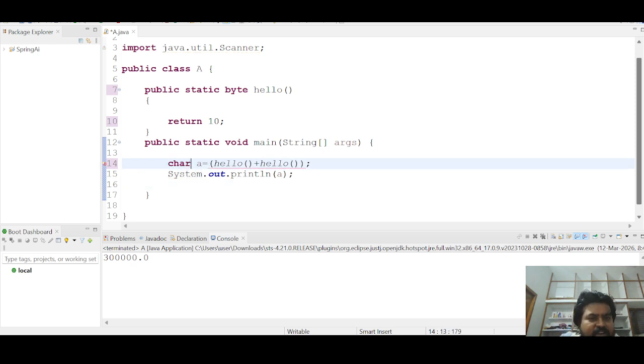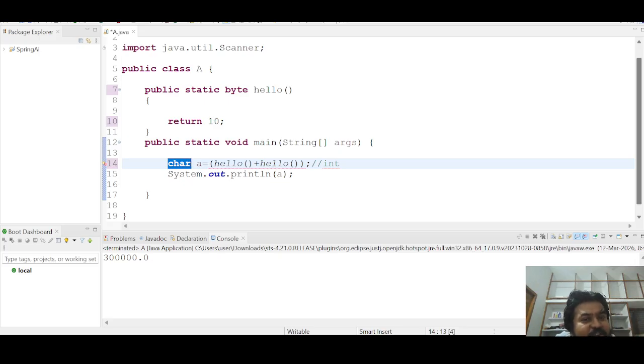When I use character, what is the problem here? Hello is byte. This hello is also byte. It is returning what? Integer. Do you agree with that? Hello plus hello is integer, right? Integer is higher, character is lower.